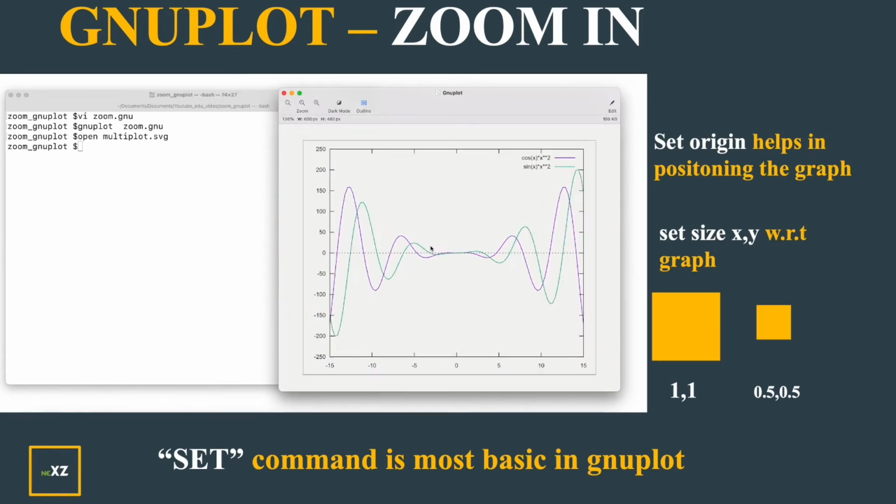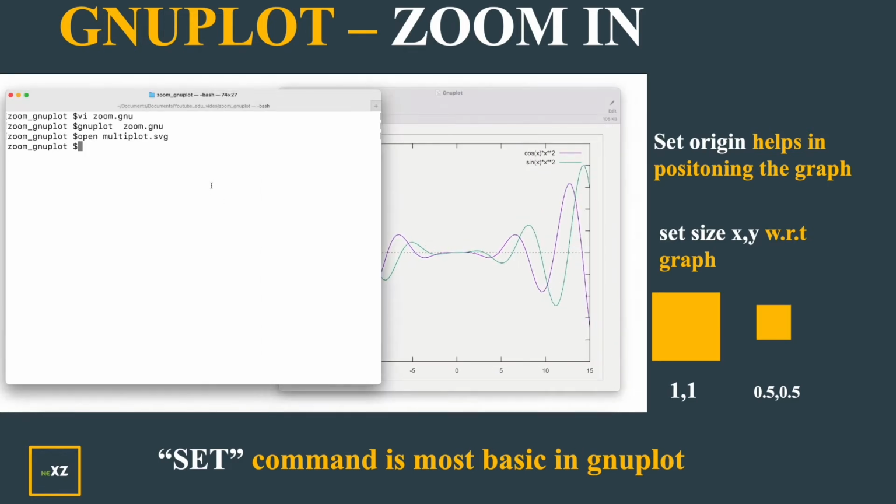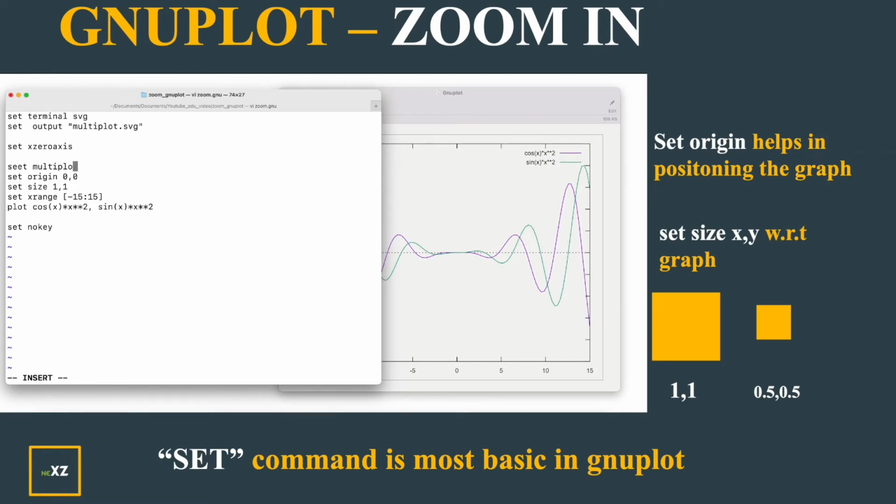So I want to zoom in that region so that we have a very nice understanding of what is happening around x equals 0. So I set my multiplot before doing any plotting. As you see, set is the most basic command in Gnuplot. So I set multiplot before I do any plot commands.